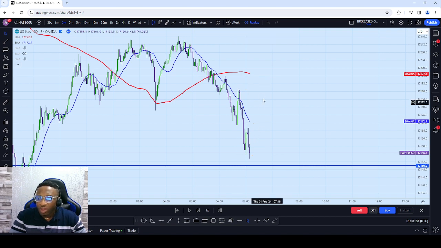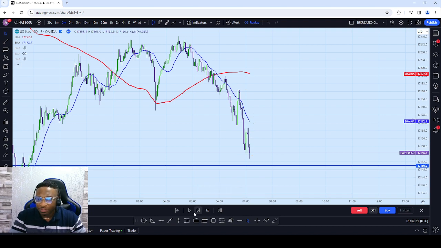So now what we want to see again is we've identified space between the 200 moving average and the 20 moving average in relation to where price is. The next thing you want to look out for is price making its way up, crossing through the 20 moving average and being held above it, getting caught by the 20 moving average above it.